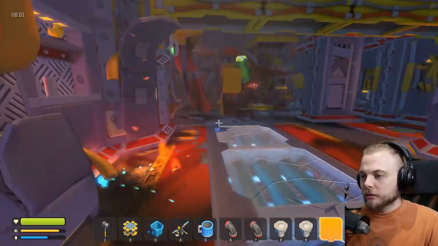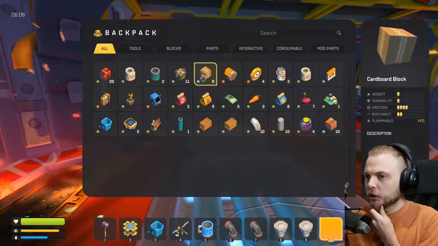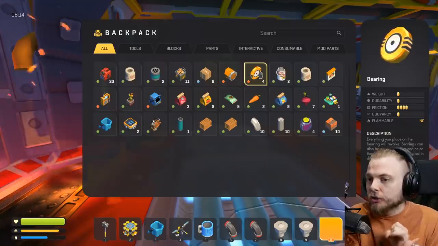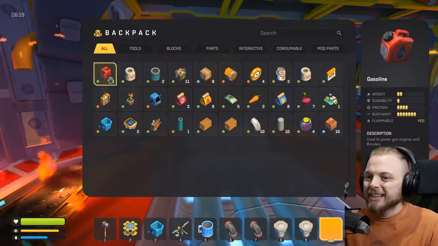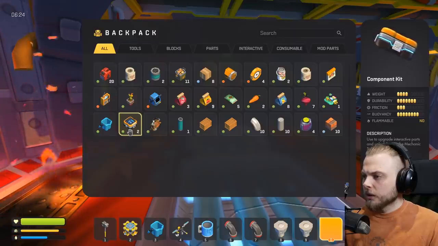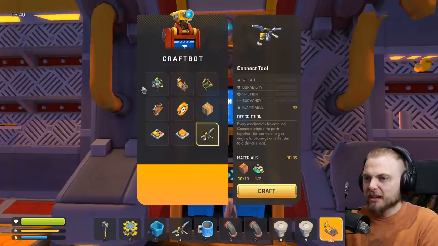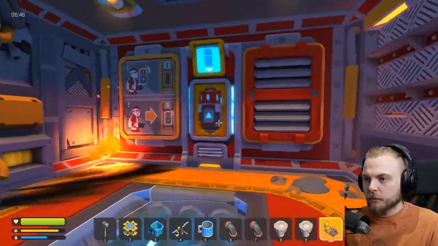So, let's consult my inventory. We have got a couple of wooden crates, which we can use, cardboard boxes, which we can use. We got ourselves four bearings. We just need to get ourselves an engine. Wait, do we have an engine? I thought we got an engine. No, we've got gasoline. So, used to upgrading interactive parts and unlock bots in mechanical stations. Wait, is this the mechanical station? I wonder how this works then. I don't know how to do it yet, but is there any way I can upgrade stuff? Maybe I can't. This is the craft bot. This is not a mechanical station. Oh, okay. Maybe we'll get that later on.